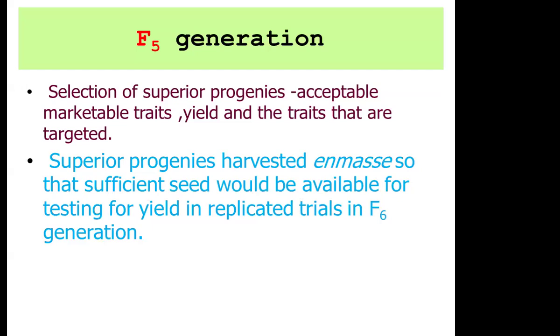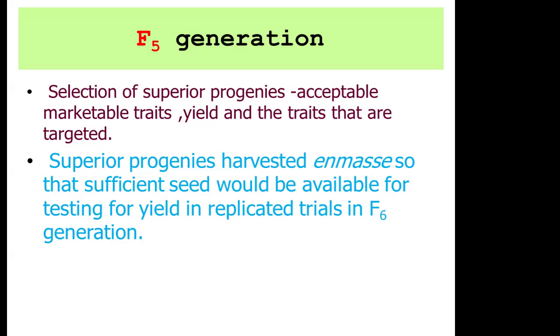And in F5, in a similar manner, we will be selecting superior progenies. While promoting to yield trials, consider acceptable market traits along with yield. Don't promote based only on pod yield. Look into pod and seed traits, particularly acceptability. Without acceptable pod and seed traits, if we promote, we will again end up with a variety that has high yield potential but is very poor in quality, and it won't be accepted by farmers and consumers.